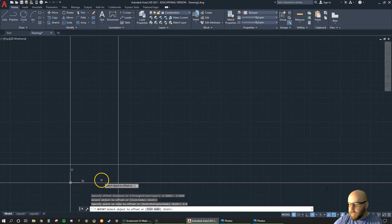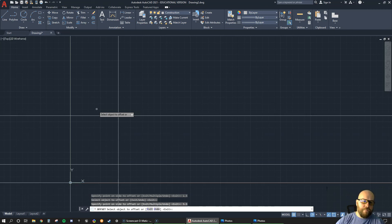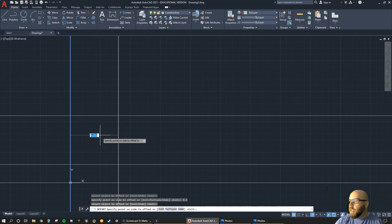From the bottom to the center of that keyway arc is 5.5. The last thing I'm going to do is put a line down the middle so I can snap to where they intersect in order to locate the keyway, because this is a symmetric part. I'll pick this side and move to the right.